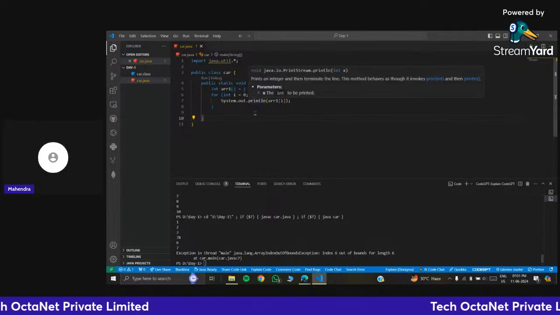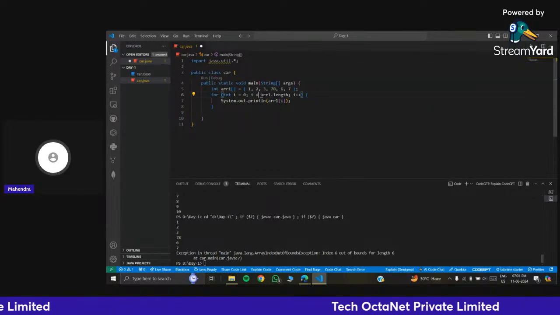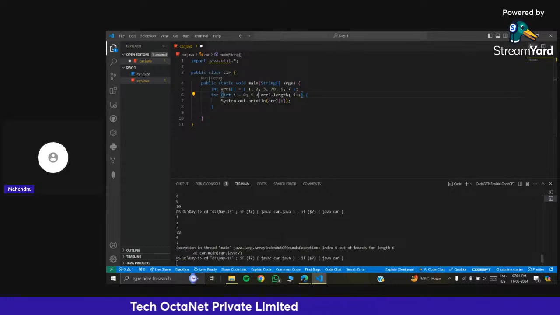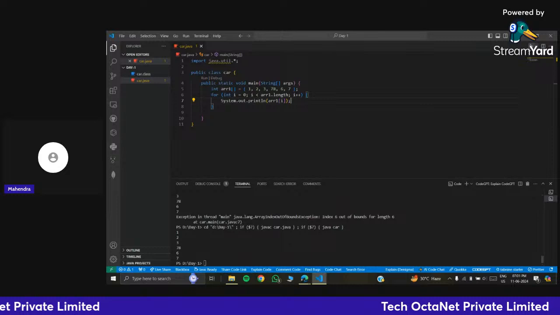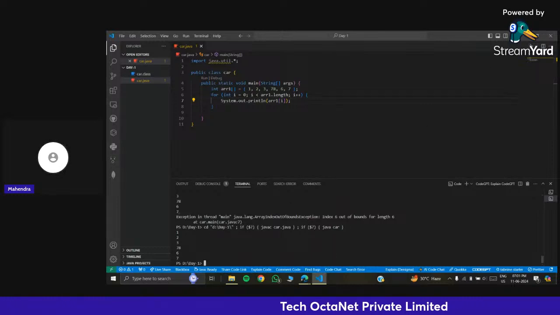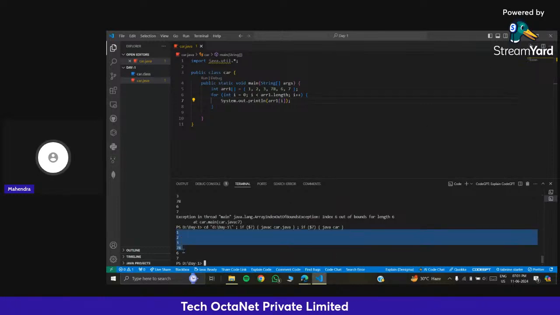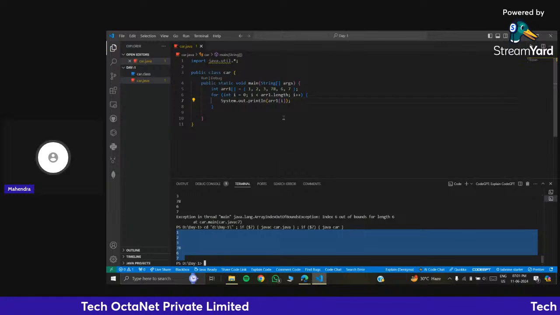Here you can see there is no single element printed. So I have to save it again. Here, as you can see, the elements of the array have been printed using the for loop.